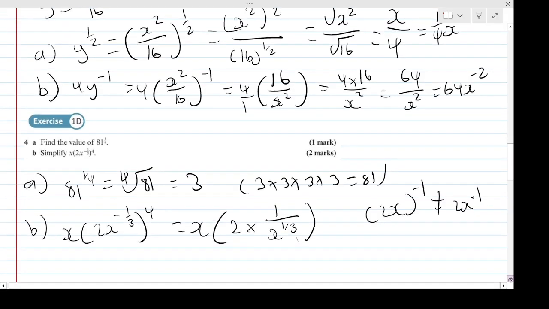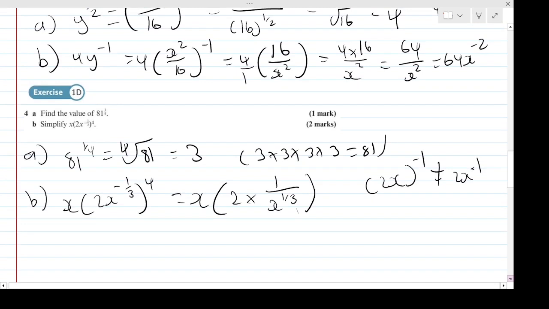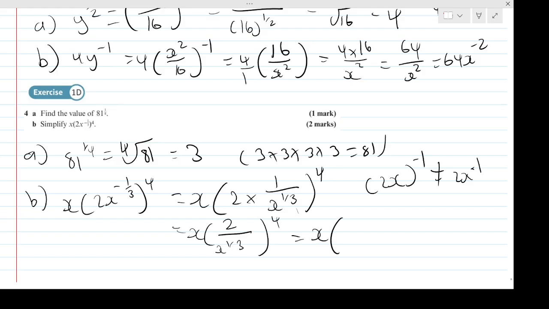So we got to this point, and that's all raised to the 4. We can then bring the 2 into the fraction, so 2 is on the top and x to the third is on the bottom, because we're multiplying fractions, so we multiply the top. Then we can apply the power of 4. We'll deal with the x at the end. So let's deal with the whole bracket part first, like BIDMAS: brackets first, indices second. So we deal with the brackets and the indices before we deal with the x at the end. So we simplify the bracket part.